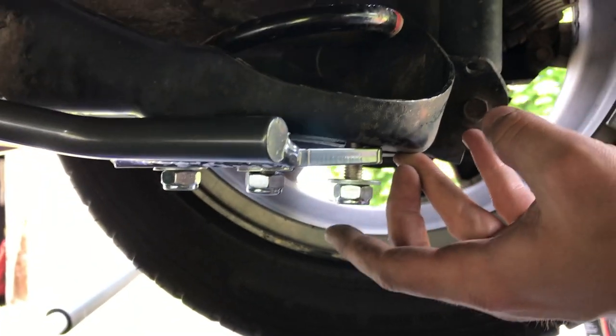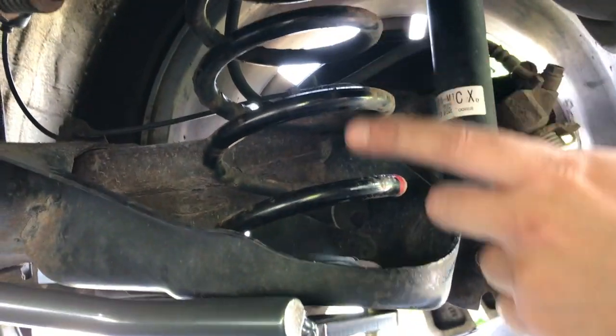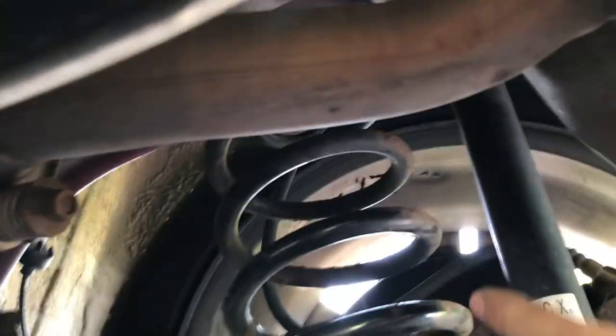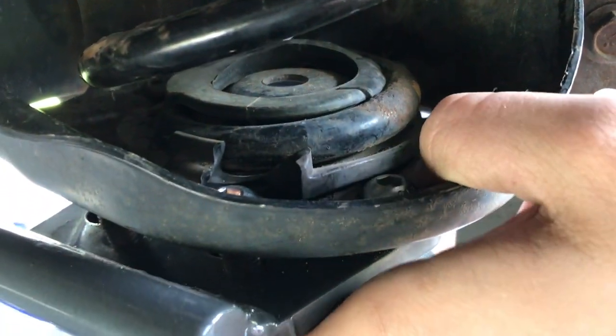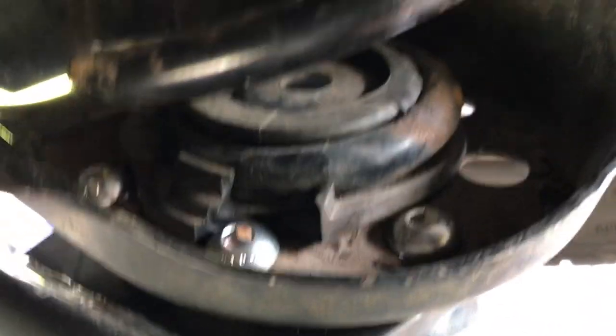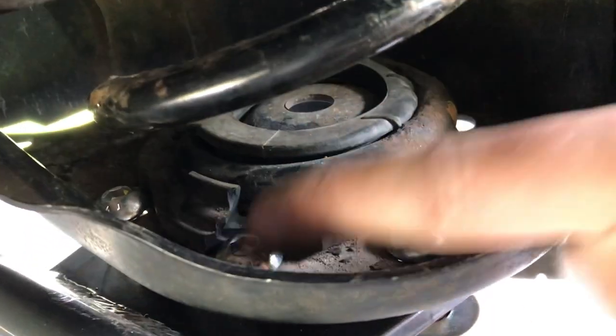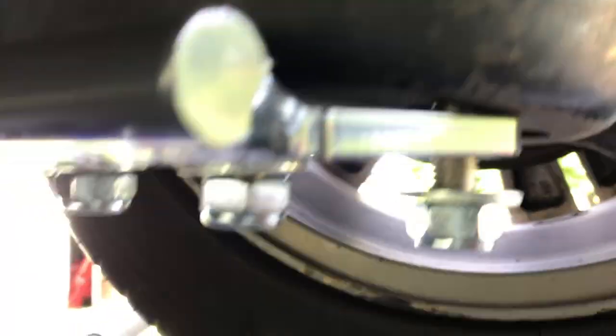This was actually a lot simpler than I thought it was going to be — you don't need to use the coil spring compressor tool. The threaded rod kept bottoming out on the underside of the body. What you can do is pretty simple: run the bolts straight through the holes. There should be three holes — you can see three nuts and washers on the bottom. I had a chunk out of my spring mount so this one fit in quite nicely. Run them through, put the washers and nuts on the bottom side. You may need something to help support the bar on the other side — I'm using a socket tool box to keep it up a little bit so it's easier to locate. Pretty straightforward, not as complicated as I thought.